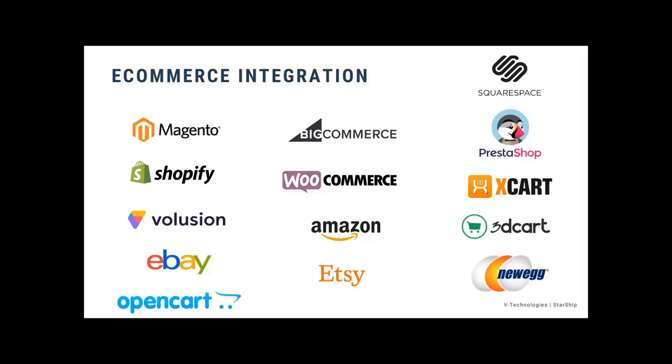So with the e-commerce integrations, we can also do them as an extension. And when it's an extension, we would actually pull the Shopify order from Acumatica. So it'd be like we're shipping any other plain old order. StarShip's going to bring in all the shipment information, populate the carrier, the service, the recipient information. I can then live rate shop, ship and process, have StarShip generate all my required shipping documents.